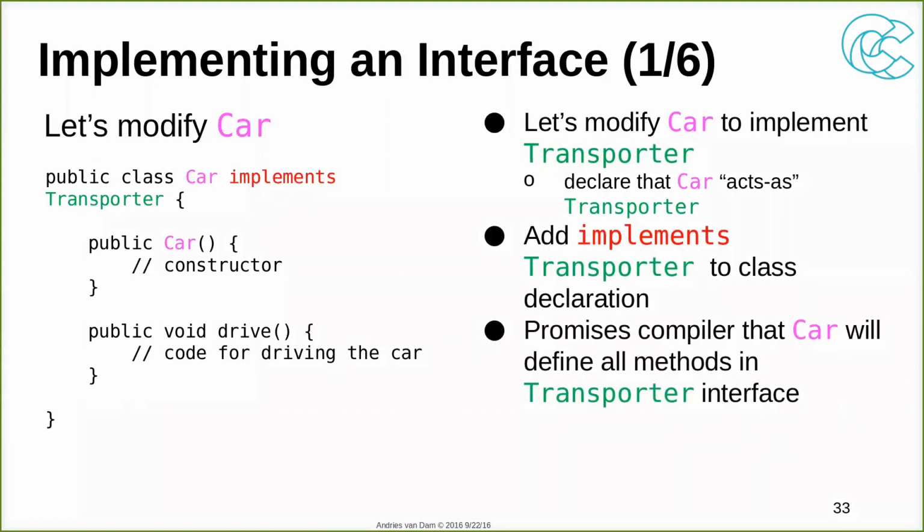So for example, you have the Transporter interface and that has only one method called move, right? That move method was declared earlier, but it has not been implemented yet. So in order to implement it, the first step is to bring the Transporter to the Car class. The way to do that is through this implements keyword. Again, implements is a keyword that is always followed by the name of the interface. So here Car implements the interface, and along with that it should also implement the move method, because move is part of the Transporter.